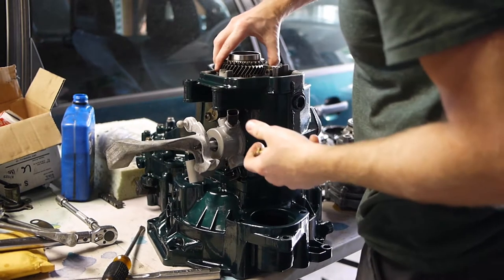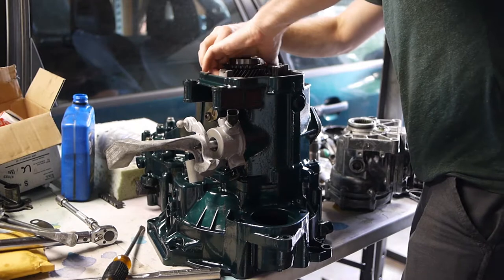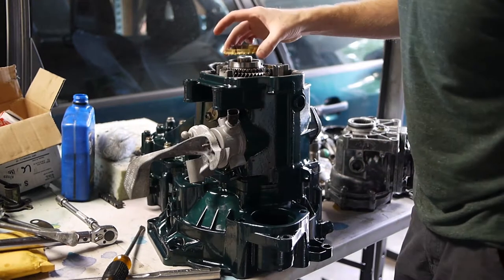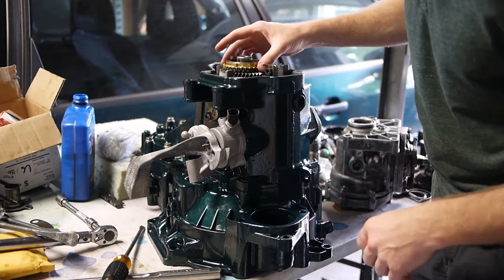Put it back in neutral so I can spin it a little bit. You have to kind of spin it to get it to index with the other gear, the fifth gear. Locking transmission again so I can tighten this stuff later. And then the brass synchro goes there.